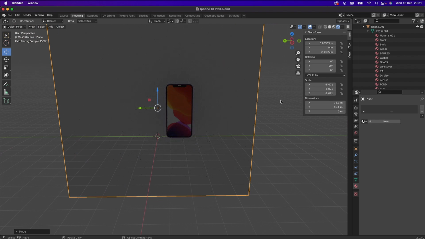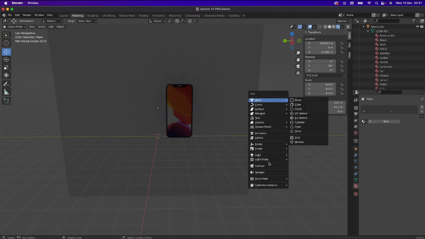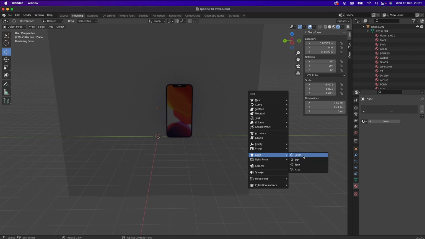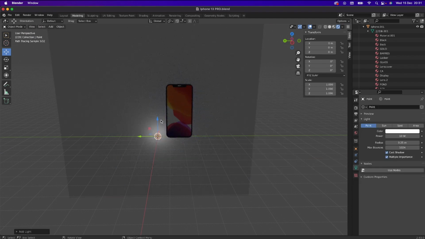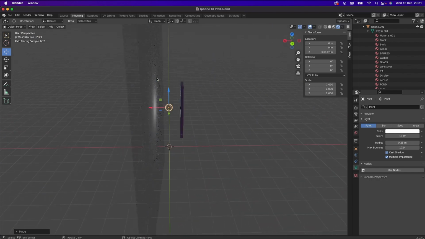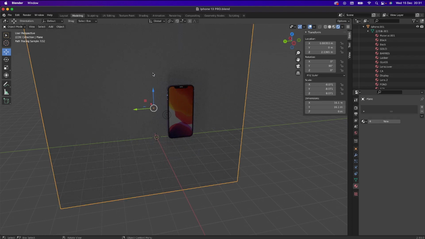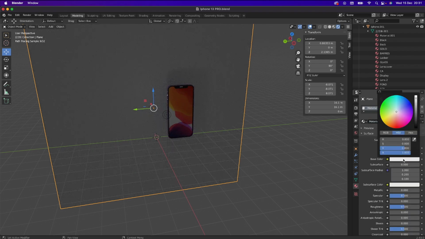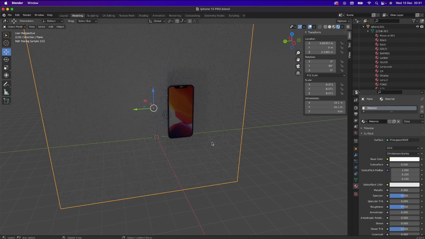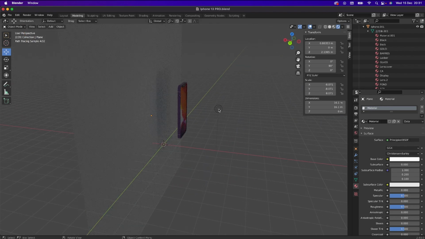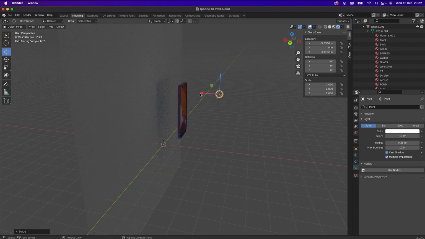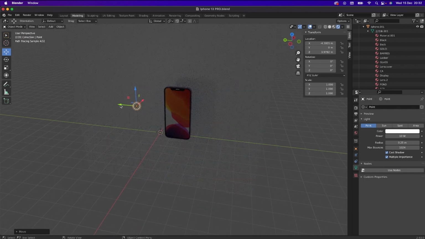Okay, next up, what I want to do is add some lighting. So Shift A again, and we're going to go over to light, and there's many here. I'm just going to choose a point light here for us. Just move this up. I'm going to rotate this and just move this right here. I'm also going to update the background. So I'm going to click on the background, and on the material tab here, I'm going to click new and hit plus. I'm just going to change the base color of it to white, which it already is. So it's a matter of the lighting now to make it look nice. So just bring it up, bring it a bit to the side, kind of position it, experiment with it. I'm going to move it up here.